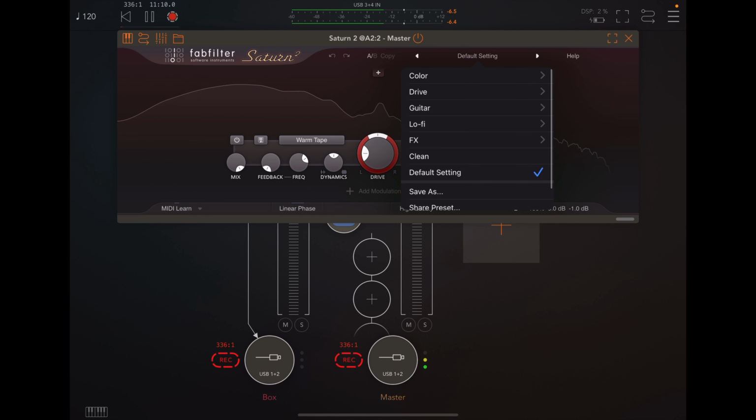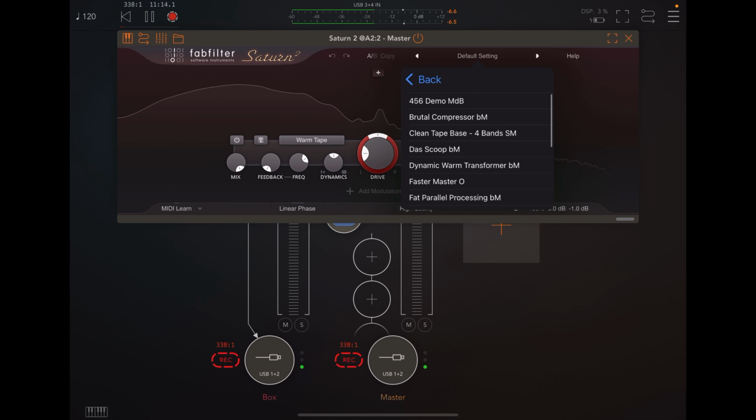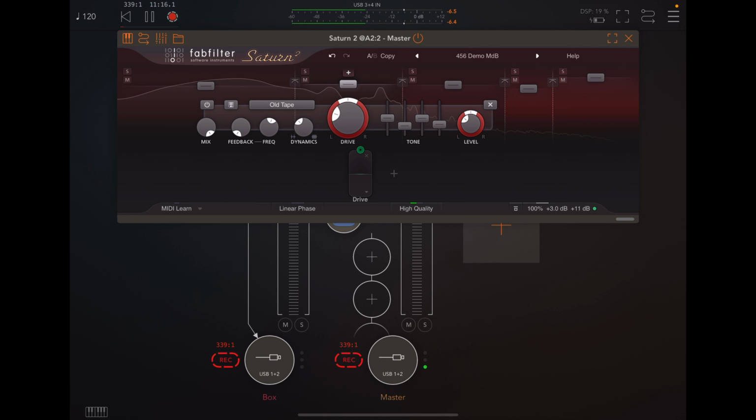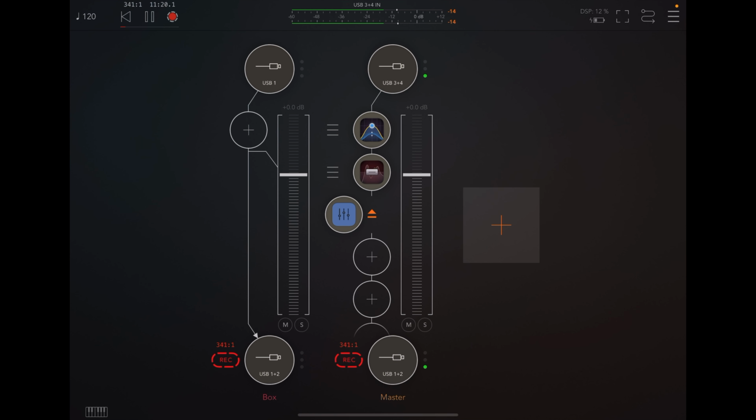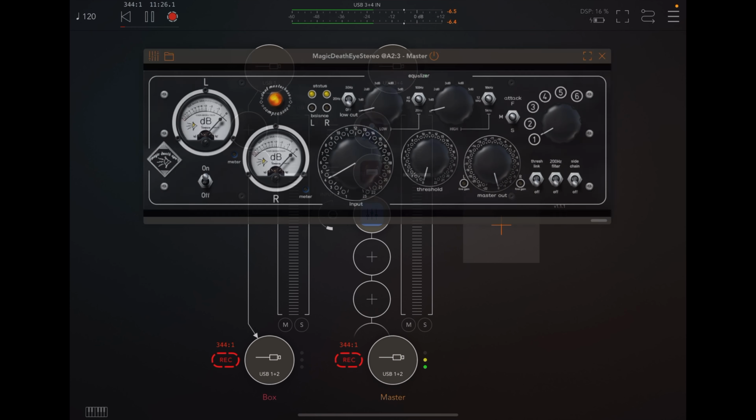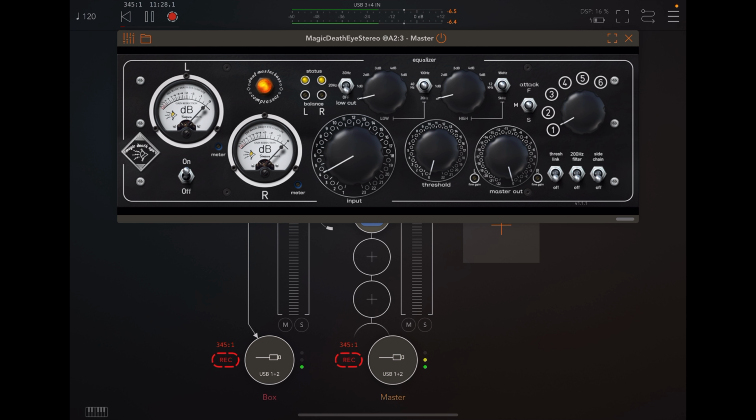And here, this is just a saturator. It's quite nice, okay, fine, I like it, just move on. Right, things getting louder, but we're still cool up here. Now, this compressor is real nice, Magic Death Eye Stereo.